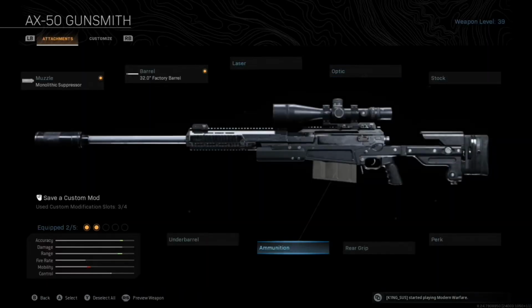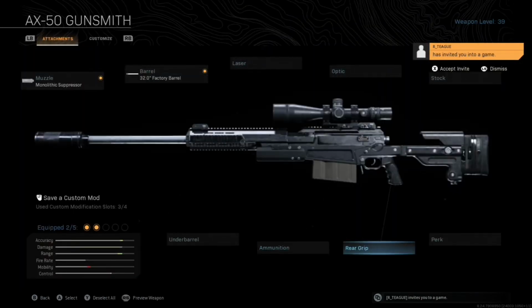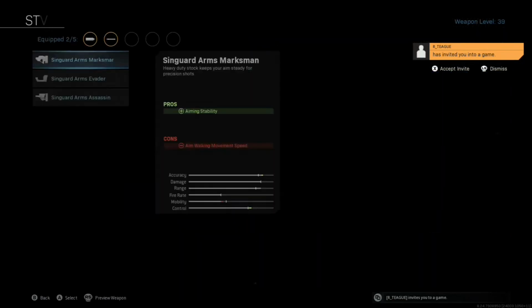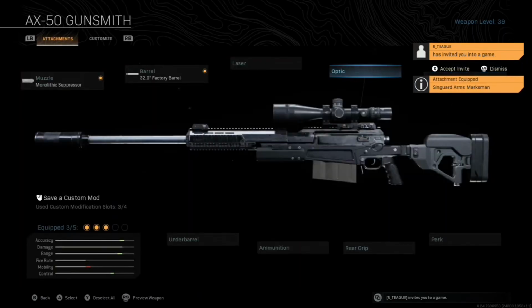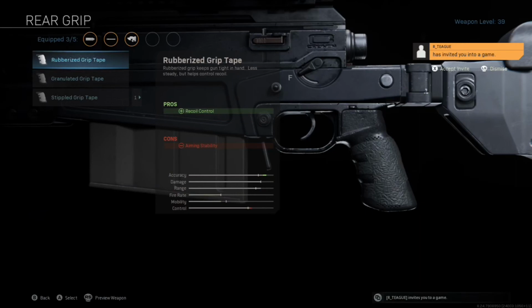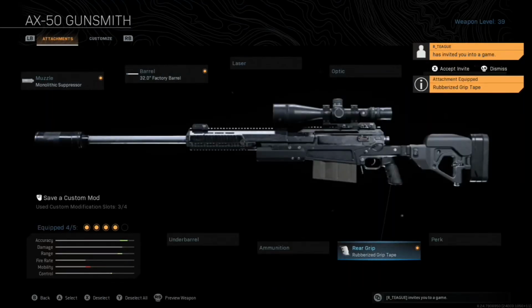I really recommend, what is it? I recommend stipple grip tape. If you don't have stipple grip tape, you should use the, where is it? Rubberized grip tape. I do not really like the other one.